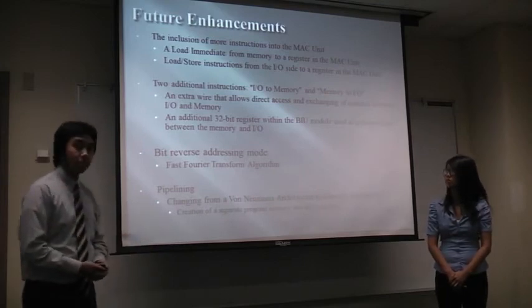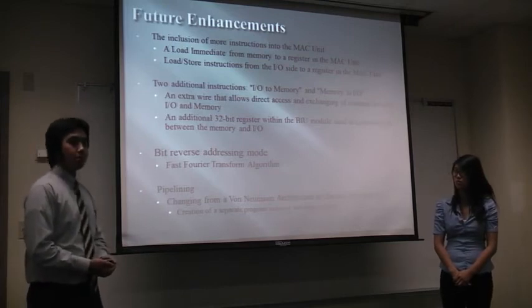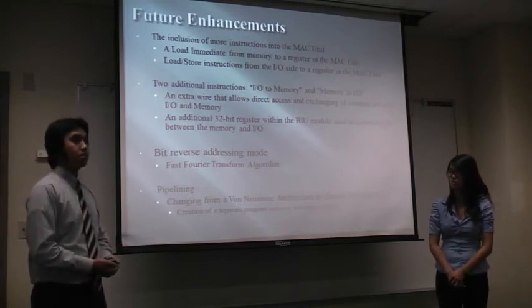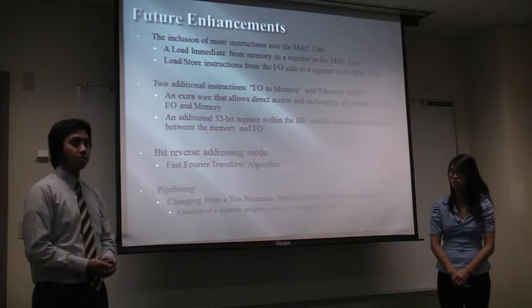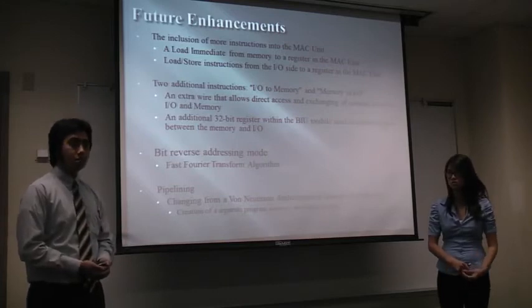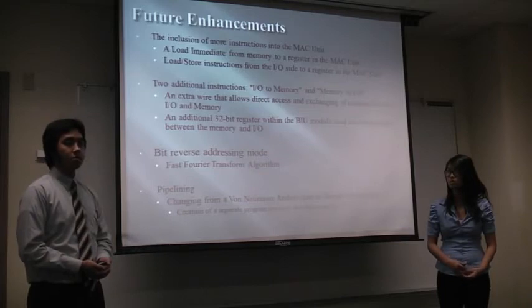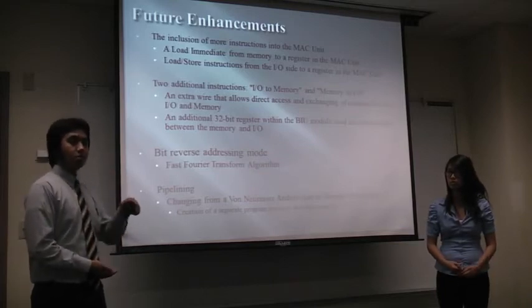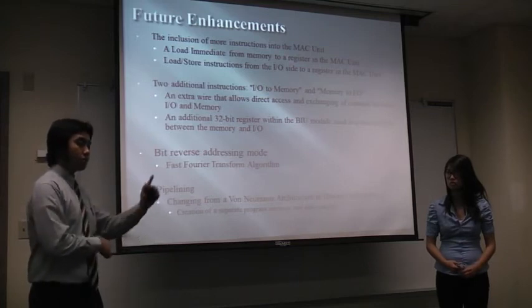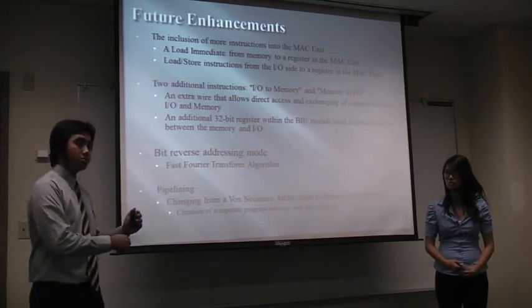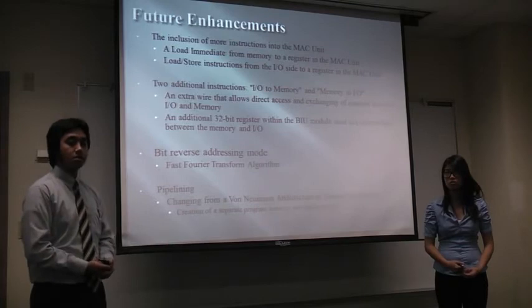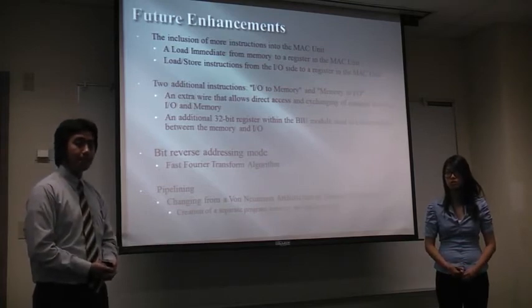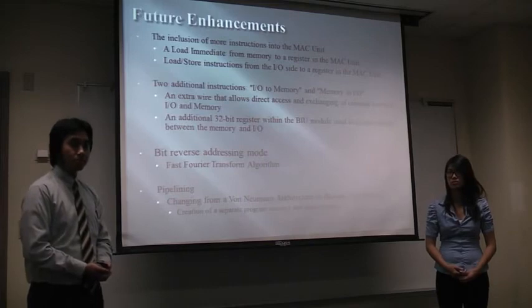How do you hold the 2 different addresses? Oh, that would be pointed to by the address. So there's a memory address and then an I/O address. Right. So we would have 2 different integer registers that would select whether we want to go from the I/O, and then the next one would select the other. So the instruction itself would have codes for the 2 registers to use. Yes, as well as, okay.